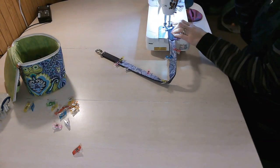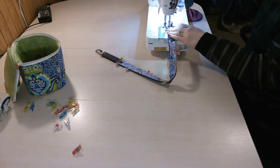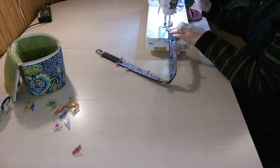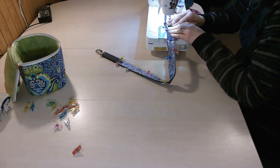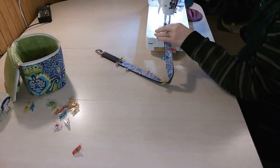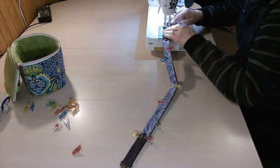If you want to prevent stitches that go on an angle, what I like to do when I get to the corner is reduce my stitch length to as short as it can go, take one stitch, return my stitch length back to the length I was using to top stitch, and go all the way to the next corner. Once I get to that next corner, I will then do the same thing, but first I'll check to make sure that my seam allowance is good at the top.